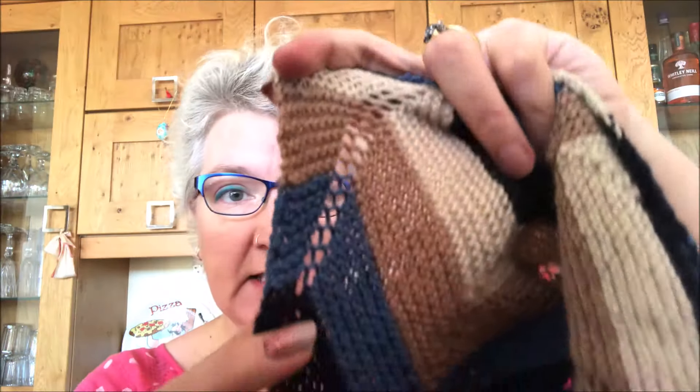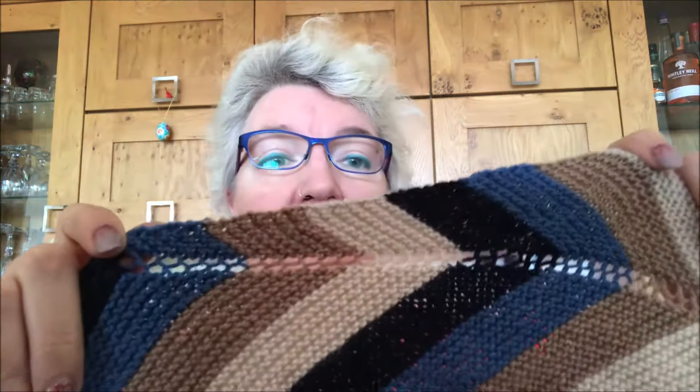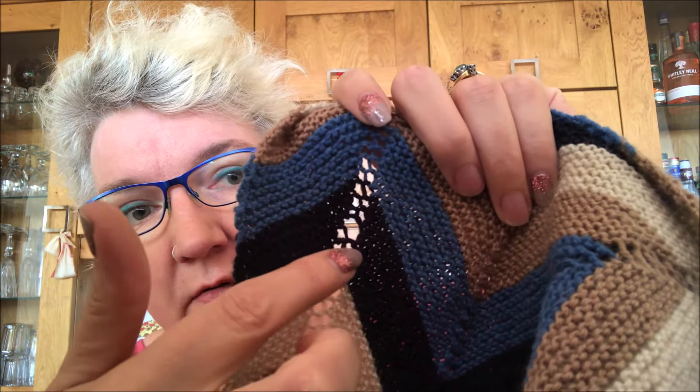I have made a few modifications — well, one really. It's a paid-for pattern so I'm not going to give away too much, but there's an increase. Down here I did the increase as per the pattern — it was really, really difficult to do for a thrower, a right-hand yarn thrower. It was a very difficult increase to actually do, and then it was a beast to knit afterwards and I just didn't like it. So I created a new increase — I just did a yarn over — and it makes this double hole. Before there was a single hole, now there's a double hole, so it's not as designed, but I really like it. Will the eagle-eyed among you have noticed a mistake? Sorry, a feature. Have a look in the blue section — nice double holes, and oh, one great big one through the middle.